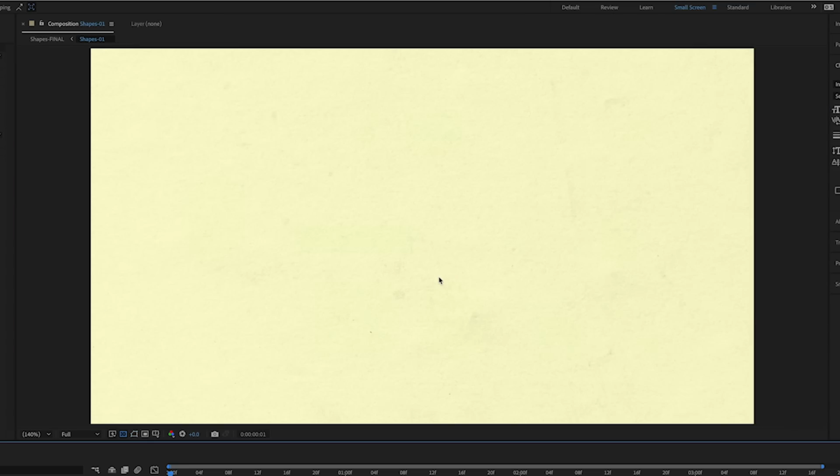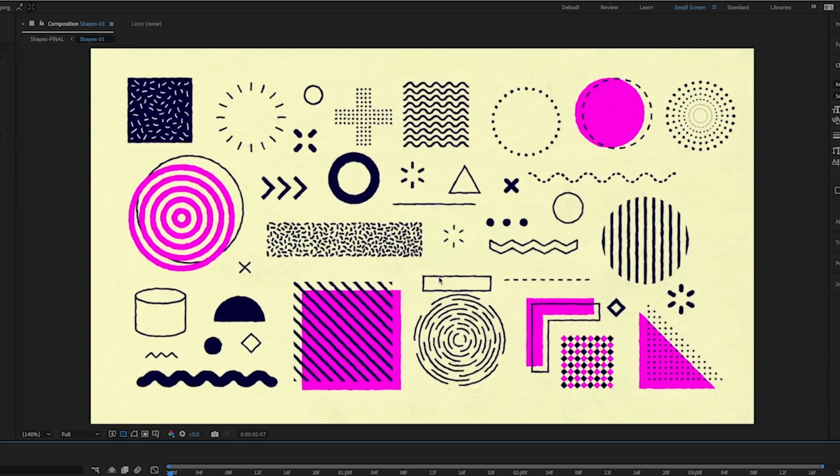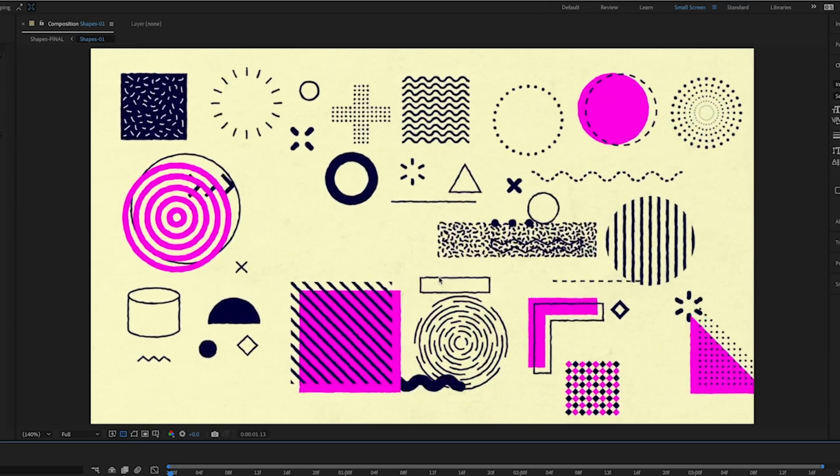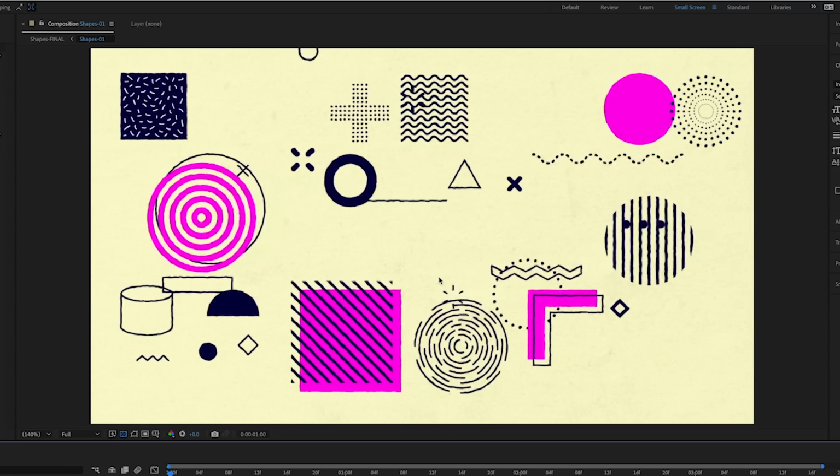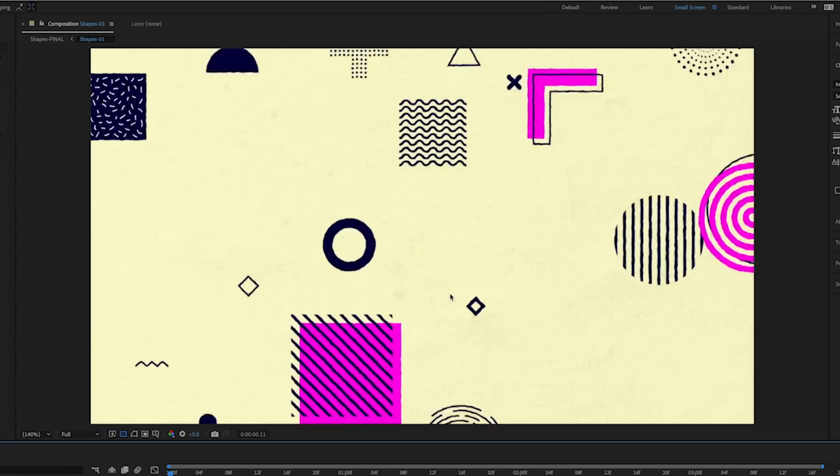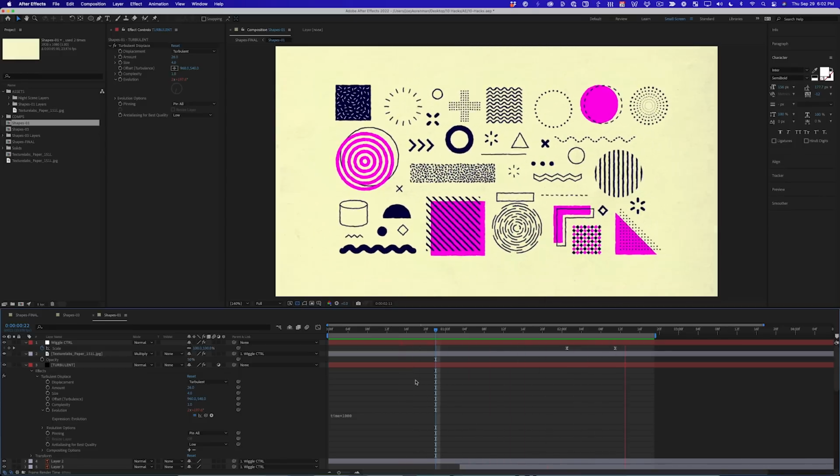So if I zoom out and I play this, you'll see, especially in that moment when everything kind of pauses right at the end before it zooms backwards, right? Like look at this shape. You can see the edges kind of moving. Now, they're moving pretty smoothly right now, and that kind of gives the effect away.